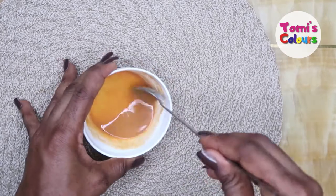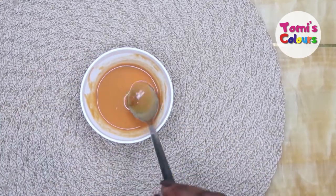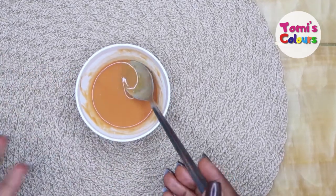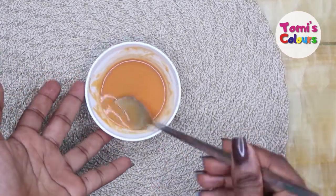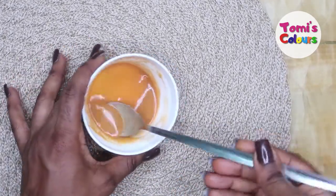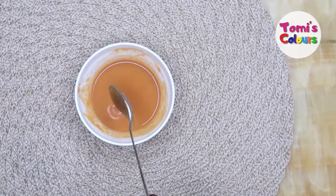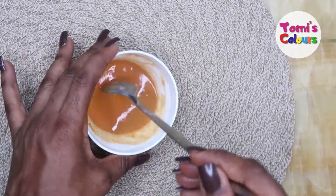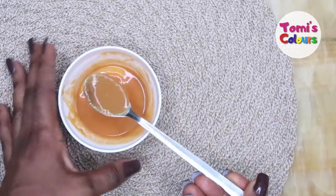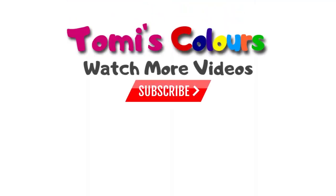But do a patch test first to be sure that it works for you. If it's okay for you, you can go on to applying it all over your body, all over your feet, all over your hands, anywhere you have dryness basically. This carrot mix is very good for you with the milk and the honey. The honey helps to moisturize your skin, and the milk also helps to moisturize your skin. This combination has a lot of antioxidants that will make your skin supple, smooth, and it also helps to get rid of skin infections.